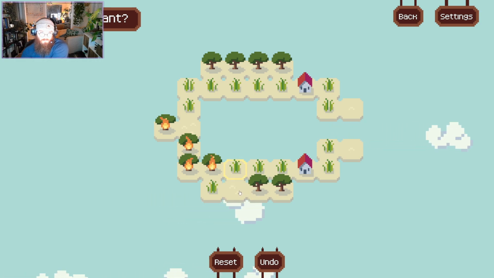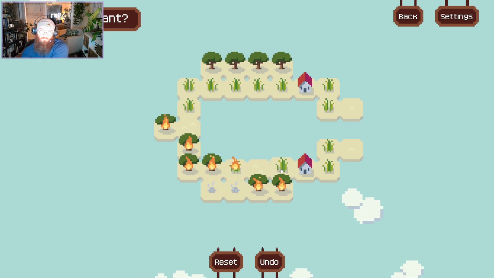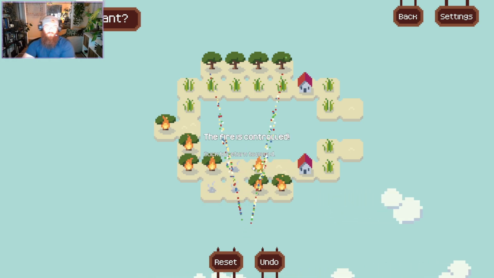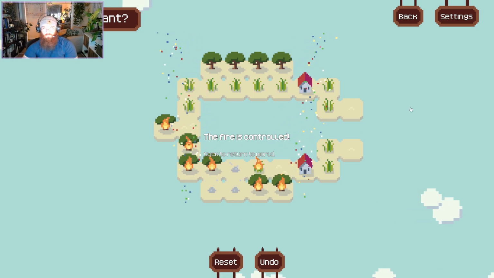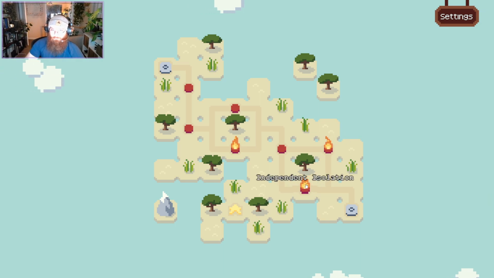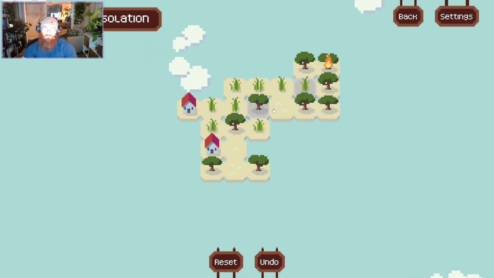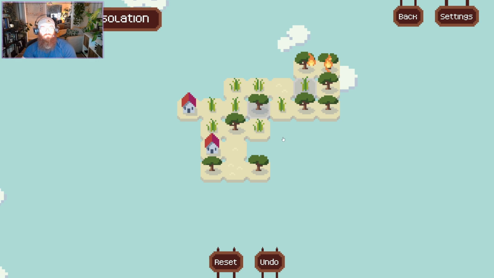So we definitely have to do something about this grass here. All right, there we go. Some fancy maneuvering. Break the line or independent isolation. Let's try this one. Oh, this brings back the locked ones again. Okay. So we can do something like this.